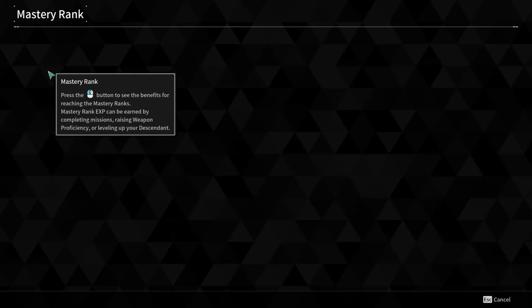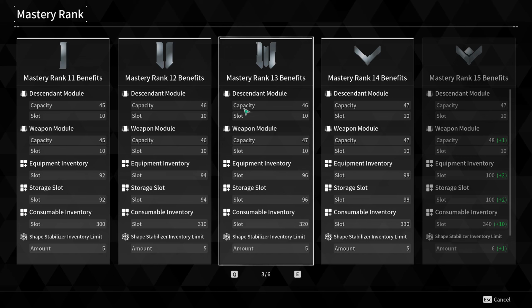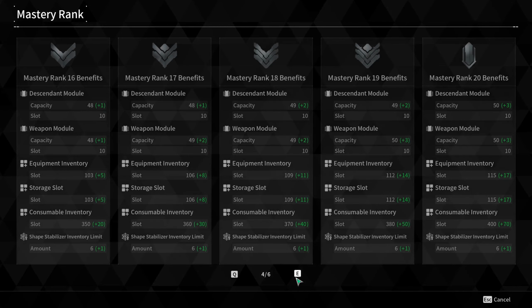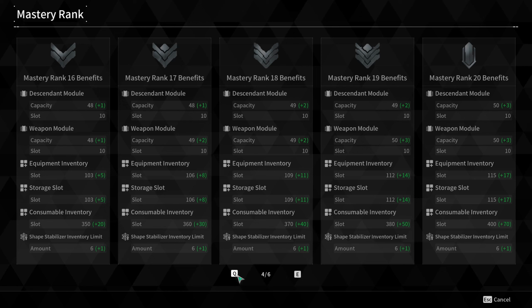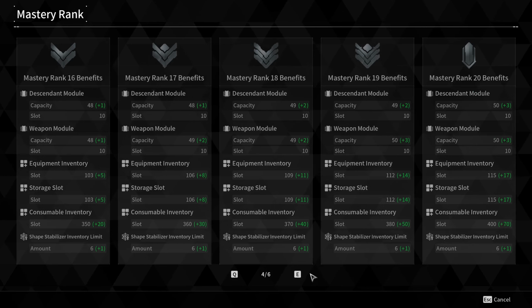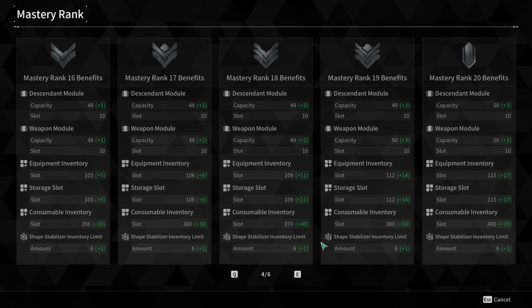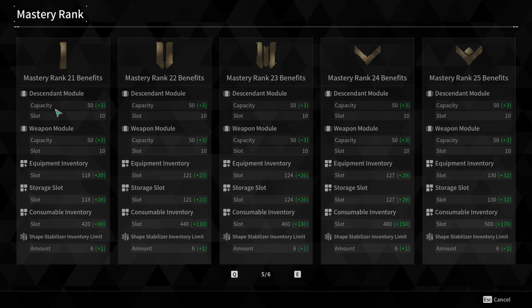Mastery rank, first and foremost, is going to be one of the key components to your power, simply because of these right here, the capacity and slots for both weapon and descendants. Your goal is to get to mastery rank 20, because after 20, you stop getting upgrades to your descendant and weapon module slots and capacities. You see where it says 50 on both of these? After that, it's just going to say 50 on both all across the board. You stop getting increases here.